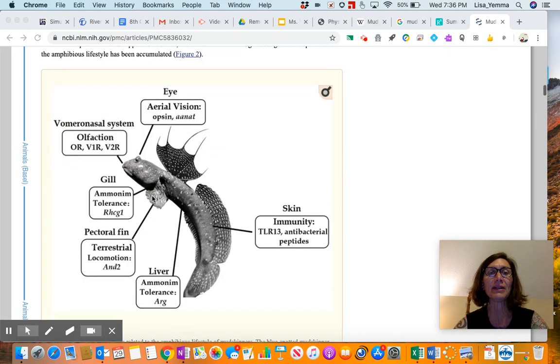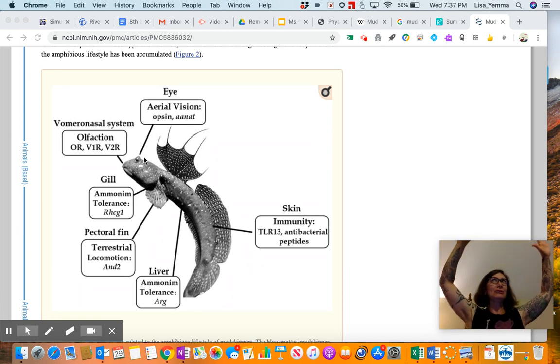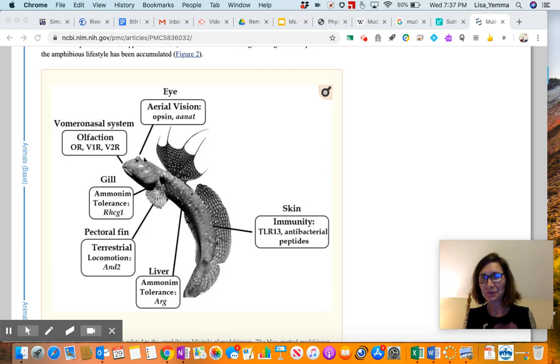So as I scroll through this, this is awesome. And you know how I feel about pictures. And so when I look at this, I see, okay, I've got my mudskipper, and this is my typical mudskipper, the mudskipper I love. And I see that their eye has been adapted so they're googly and popped out so that they can see all around them. Aerial vision. That's going to be important to protect myself from predators. If I have aerial vision, I can see in my surroundings. That is an adaptation. That is different than if my eyeballs were totally on the side like fish or frogs' eyeballs.